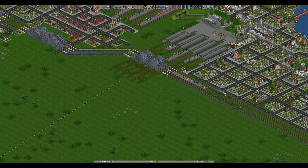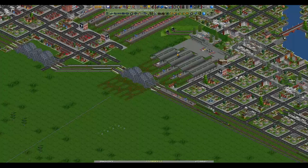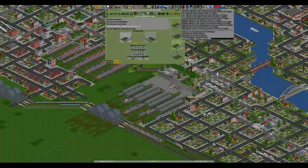Anyway, enough about that. Let's work on this, shall we? This is going to have two different train types running on this line. I've just noticed that that platform there is out of place, so let's fix that really quickly. And then we're going to get into today's topics of conversation, which is the new part that's going to be introduced in today's episode.